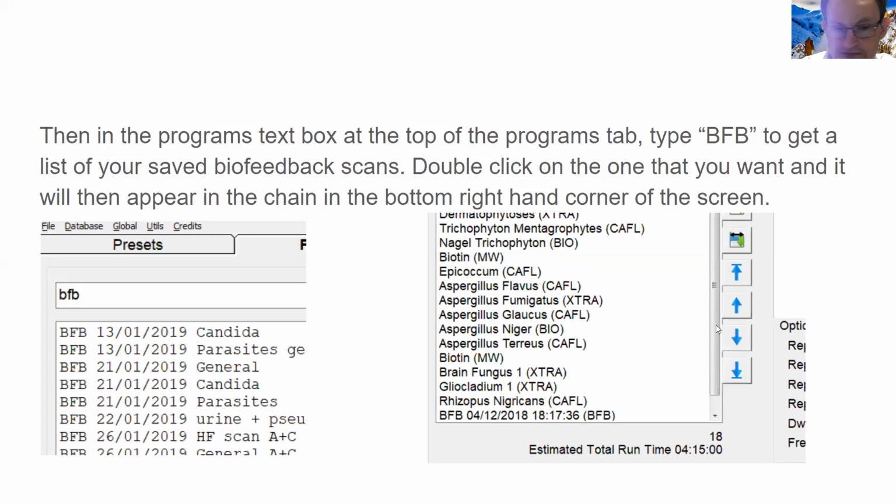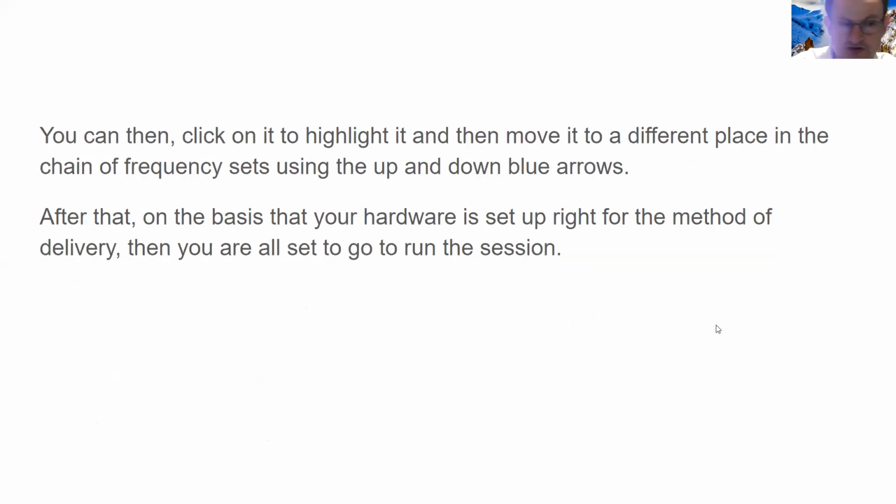So you just highlight it until it's blue, and then use the blue arrows, and that will change its position in the chain. Okay? Then you're all set to be able to run that particular session.